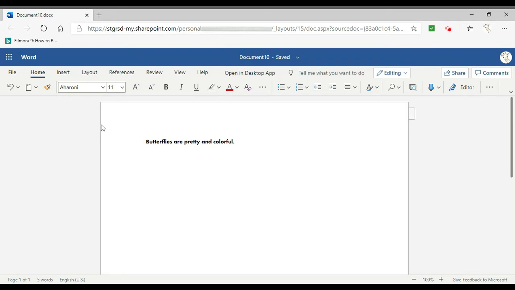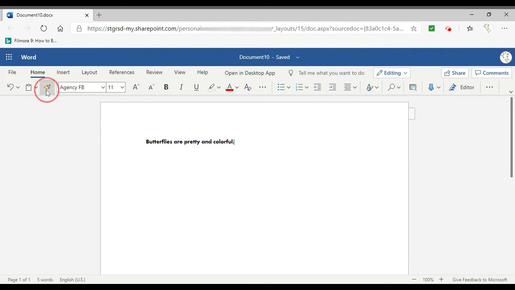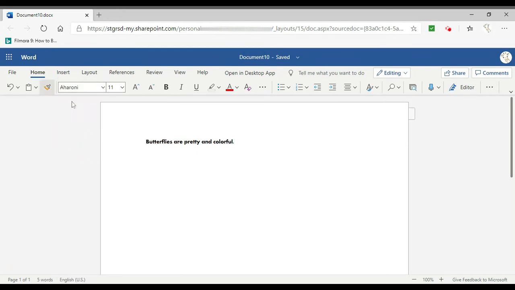Otherwise, different things you can do as well is right here is a format painter. If you ever wanted to turn certain text into a certain format, like say I had half of it one format, half of the other, you could just choose that font you want, click the format painter, and it will automatically change whatever text you highlight over into that exact font you have selected. So that one I have it selected as that. If I ever want to change the font to there, and I wanted to highlight over it, I believe it just went back to the original. But that's just how to highlight and change your font throughout your document. I'll create another video on that if requested.